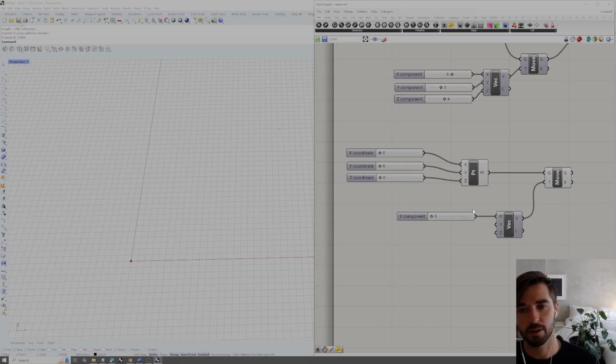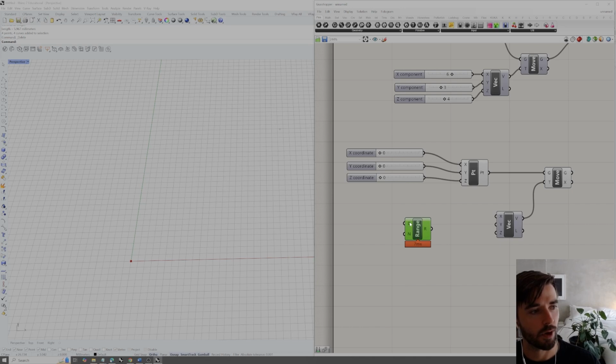So if we wanted to create multiple values as an input to this vector, so multiple vectors, the first being a move from 0 to 1, the second being a move from 0 to 2, and then from 0 to 3, and so on, what we want here is what's called a range. If we double click and type range, and then click on that range component and hover over it, it's going to say this creates a range of numbers. So the input to this range is going to be a domain, which is the minimum and maximum value, and then also the number of steps that we want in this range.